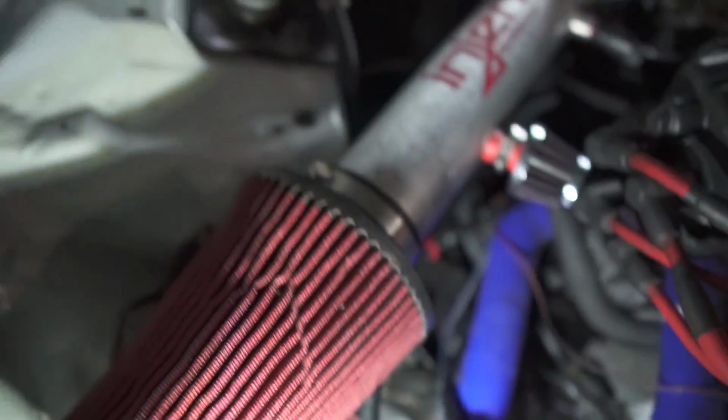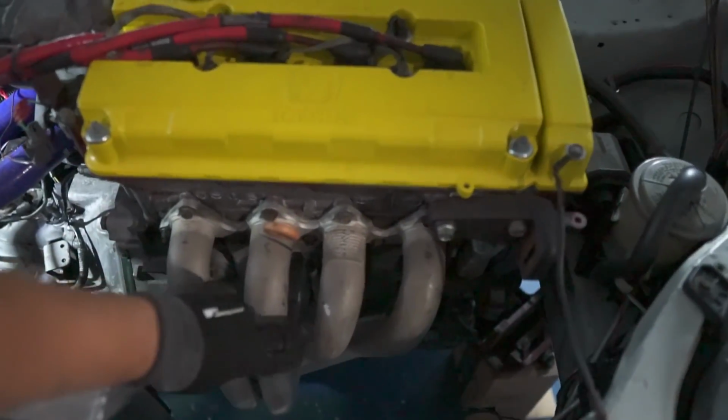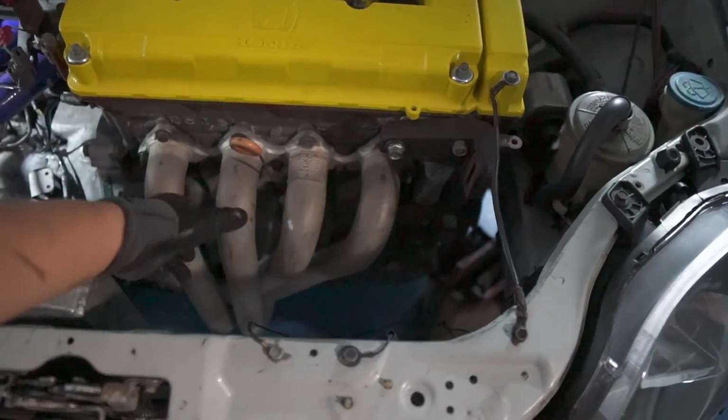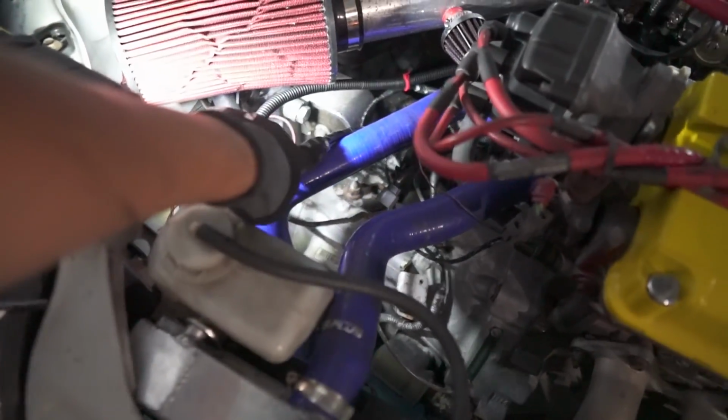So from my understanding, that is supposed to be a V16Y7, and I don't know if you guys know, but with single cams and all that stuff, they have two O2 sensors. One that's usually on the regular header, like right here, which is a primary O2 sensor, which should connect to this, I think. And then the secondary O2 sensor should be where the cat is.